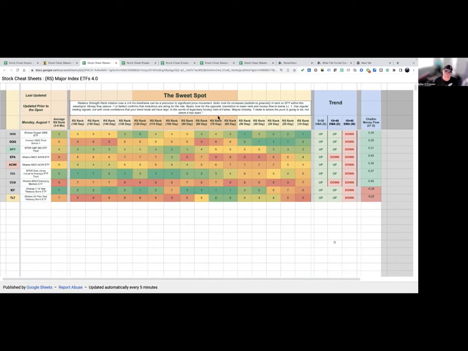And the time to really pay attention to rotation is once we get into the sweet spot. So when we start to see more green that starts over here, trailing into the sweet spot section, where we've transitioned now from yellow 5 to green 3, 4, 3, and we've since been improving. It shows that the relative strength rotation is now within our sweet spot, and we do need to take small caps seriously. The combination of money flow, trend, which is a recent change, by the way, this 10/40 moving average cross that just happened this week, and the relative strength movement, which has actually been in play for a while now.